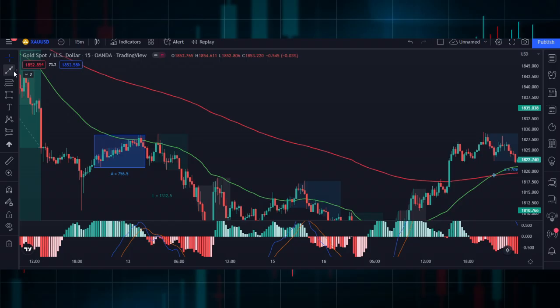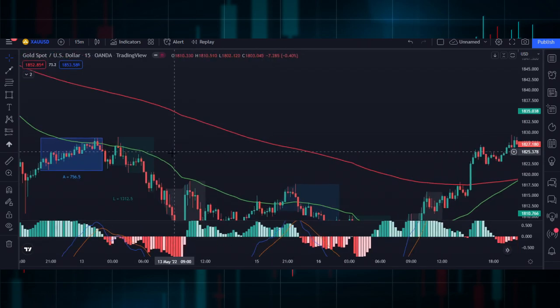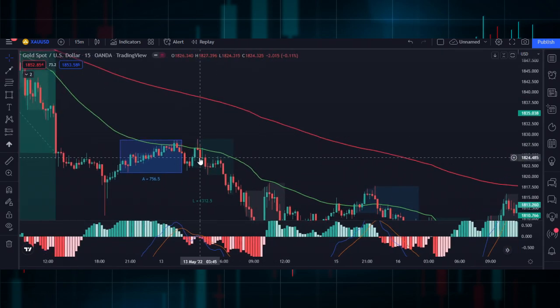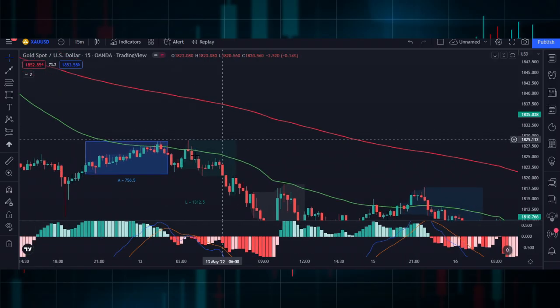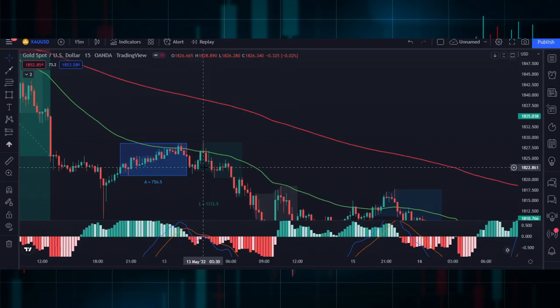Like for example, in this case, price went above here with this wick, so we will not enter on this bearish candlestick even though it's going in our direction. We'll enter on the next bearish candlestick. If this was a bullish candlestick and then this was a bearish candlestick, or if the bullish candlestick here went above the Asian box and then it gave us this candlestick, we would have entered on this one right here, this one with a long wick, but it did not go like that. So in this case we enter right here on this bearish candlestick.